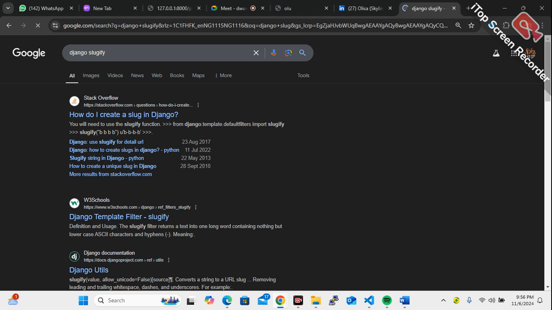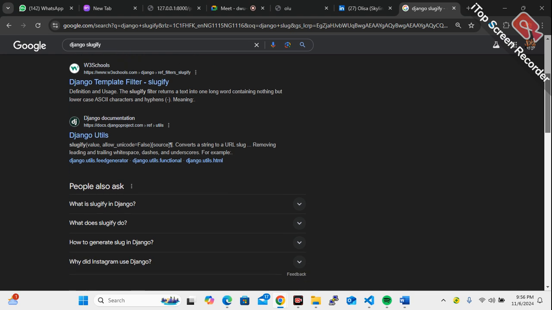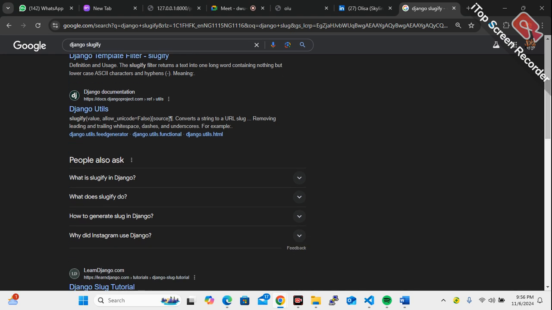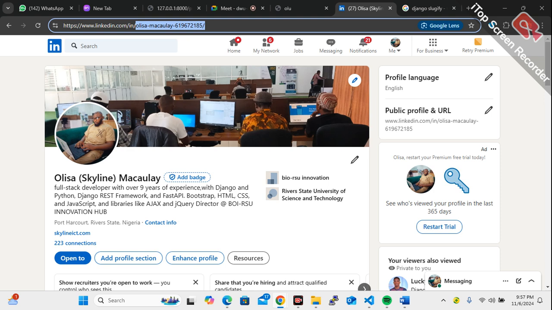is like an inbuilt Django function that generates or encodes. So it converts normal text to a URL slug. That means you are going to have it like this.